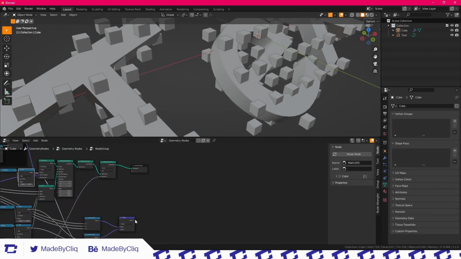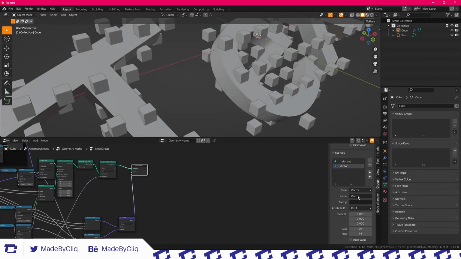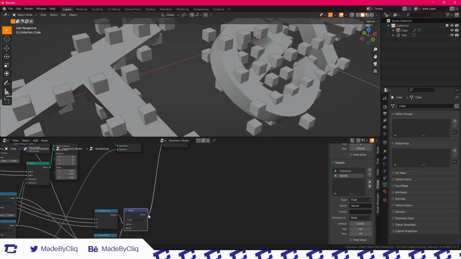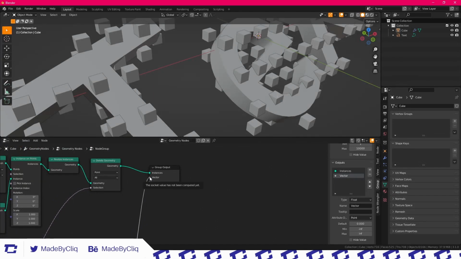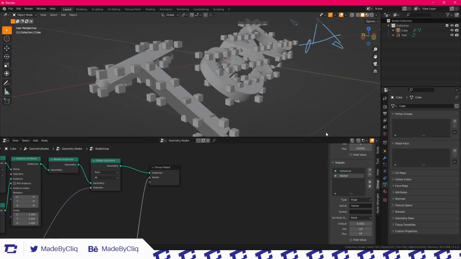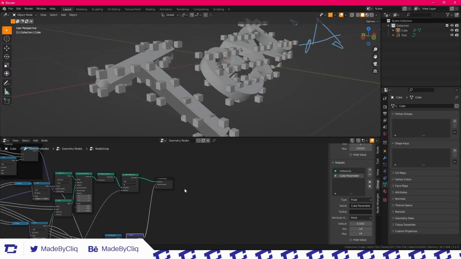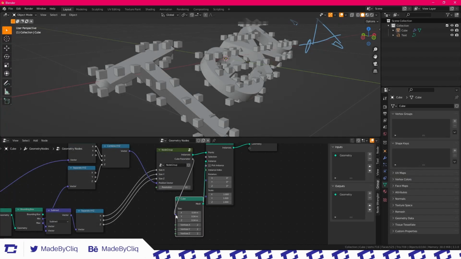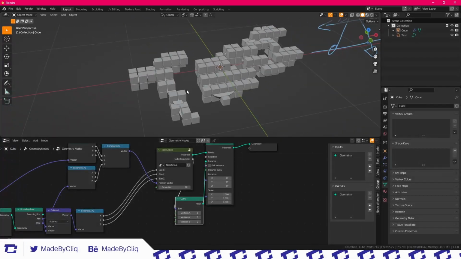and then we add this into here, and here you can rename this. Instead of a vector, you can make it into a float, and that takes the average of all these vectors, or it makes this vector basically into an average of the three values combined. So instead of vector, I like calling it the cube parameter. I can't spell. And then we can exit back out of this node group, and then here we just have to plug this into the size. Now the cubes will get scaled accordingly.